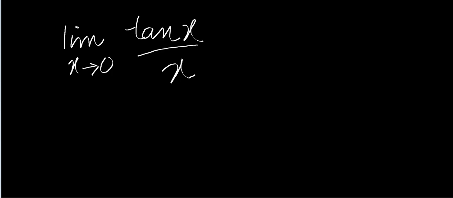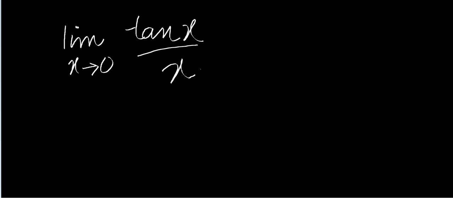So, I have got a question over here which says: limit x tends to 0. I told you x tends to 0 means that x is close to 0. x is not equal to 0, it's not exactly 0, it is close to 0. So limit x tends to 0, tan x divided by x. If x approaches 0, where does this function approach? I have to find this.